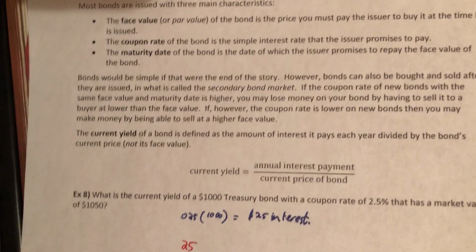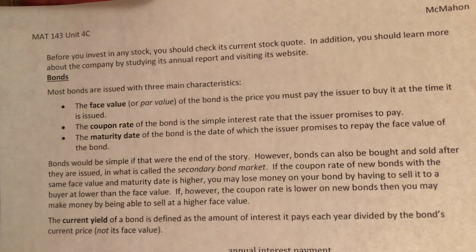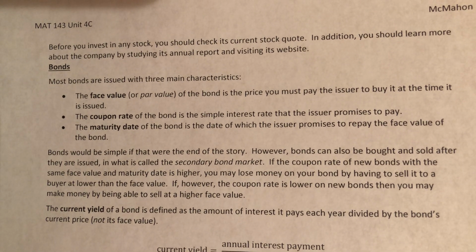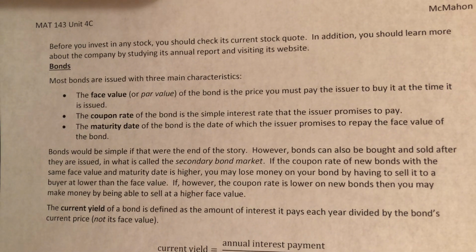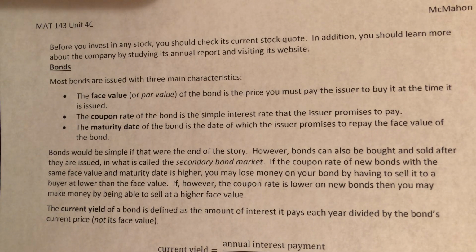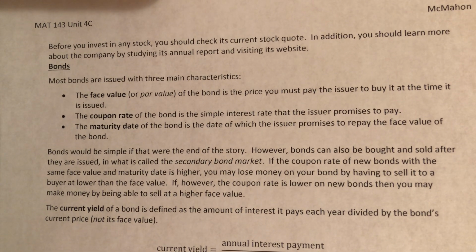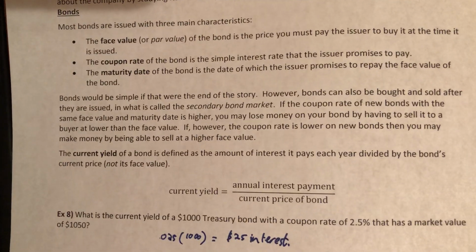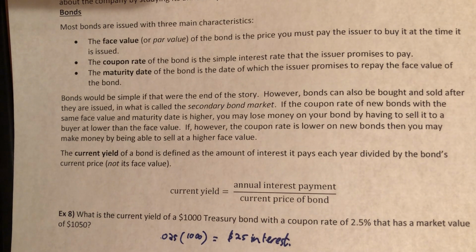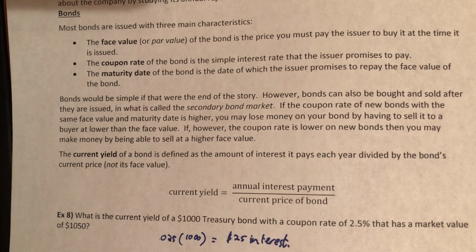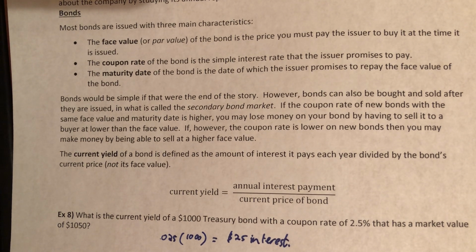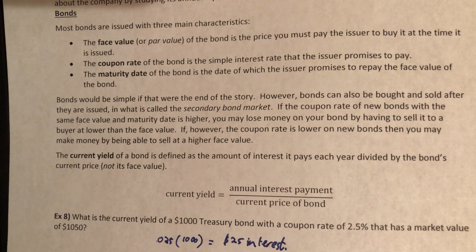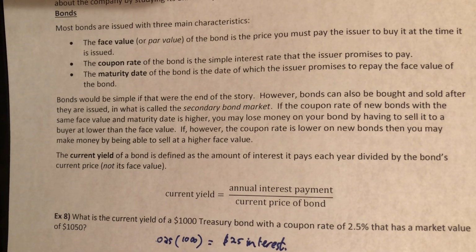All right. So if you go with a bond, there's the face value of the bond, which is the price that you must pay. There's the coupon rate, the simple interest that they promise to pay, and the maturity date is the date on which they promise to pay. For example, let's say a bond gets passed to build a new school here in Pitt County, and I go down and say, I want to put $500 on a bond, and they'll say, we will give you 4% interest and we will pay you back in 3 years.